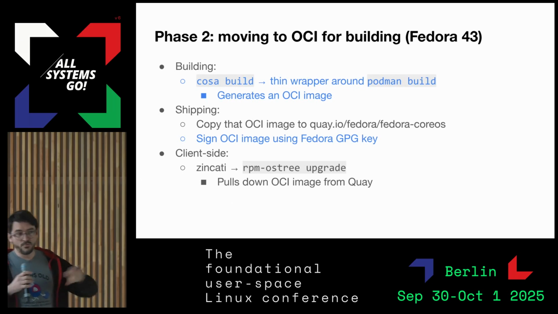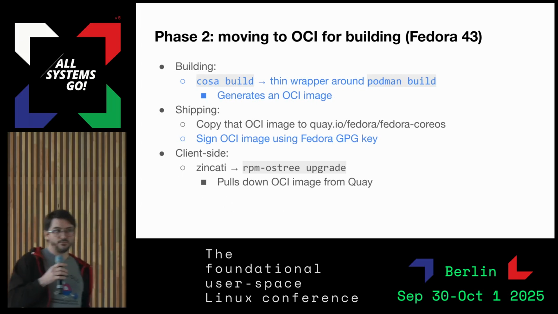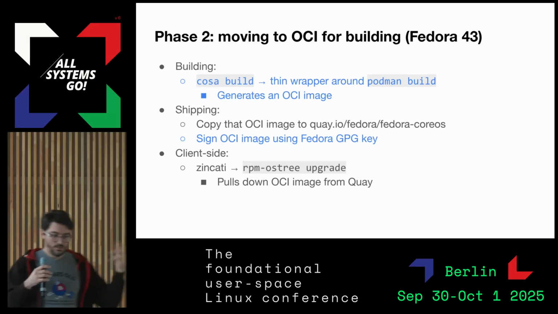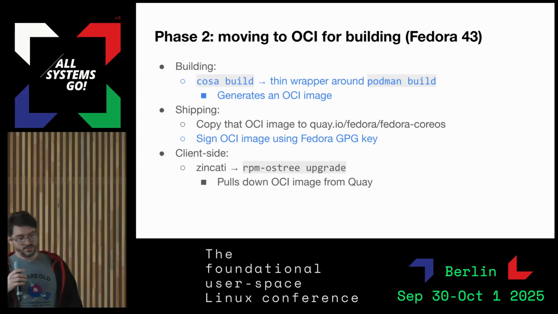And finally, we moved the signature from being inside of the container, being the signature on the OSTree commit, to now being outside. It's actually the container image itself that is signed. Right now, it's still using GPG, but we're trying to move away from that, though there are a few discussions around that.